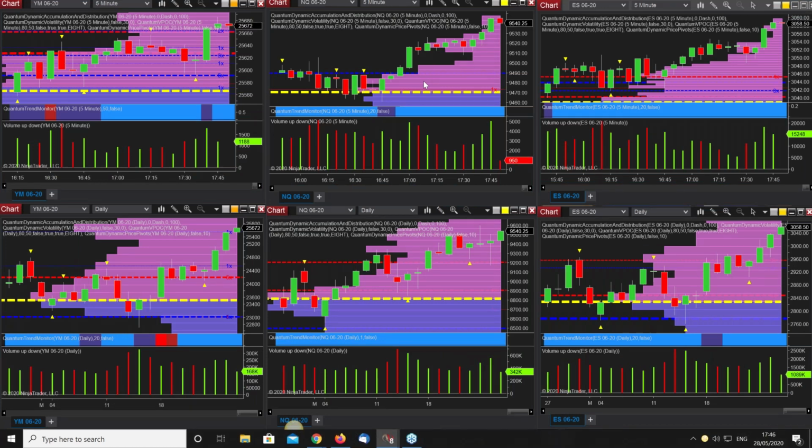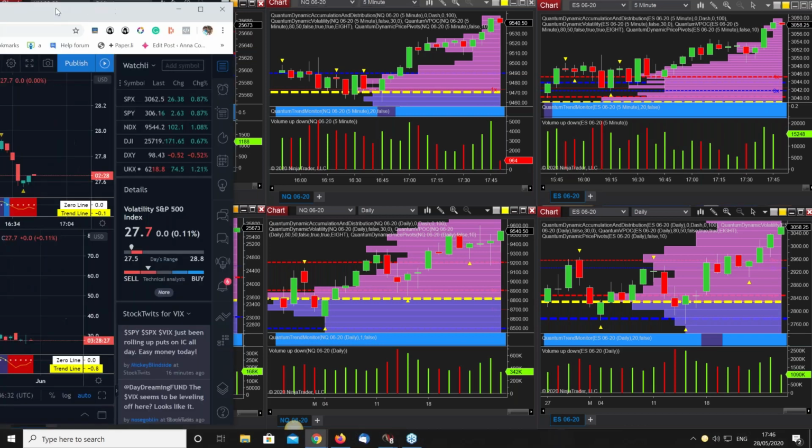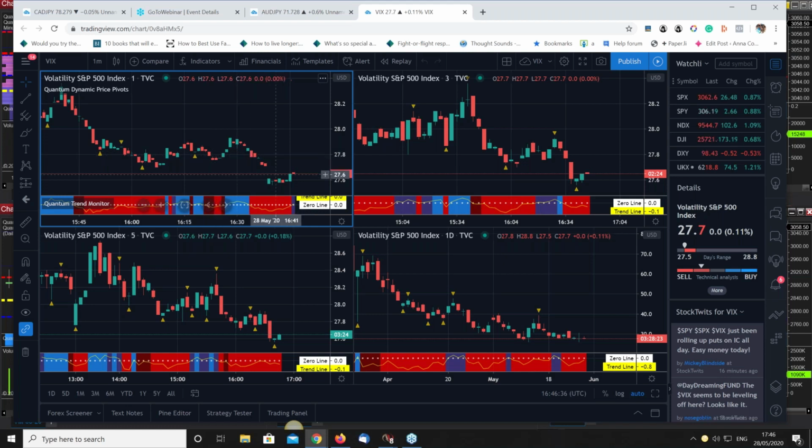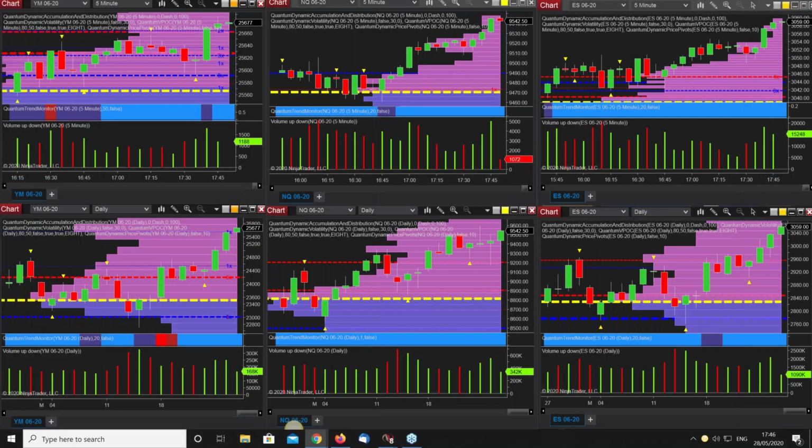That's it, down onto daily. So, that's where we're going. This is what the VIX is up to. Let's pull that across again. So we had this little move down. That was reflected in the little move up. We've now got the VIX has gone into congestion and is starting to try and tick up a little bit, which is why we're seeing, one of the reasons we're seeing a little bit of a pause in the indices at the moment. Move that back out the way.